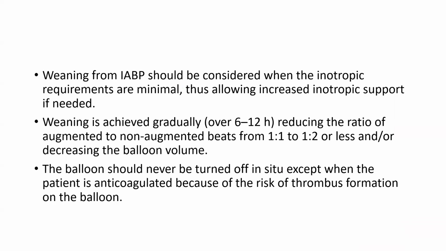Weaning from the IABP should be considered when inotropic requirements are minimal, thus allowing increased inotropic support if needed. Weaning is achieved gradually, reducing the ratio of augmented to non-augmented beats from 1:1 to 1:2 or less, or decreasing the balloon volume. The balloon should never be turned off in situ except when the patient is anticoagulated, because of the risk of thrombus formation on the balloon.